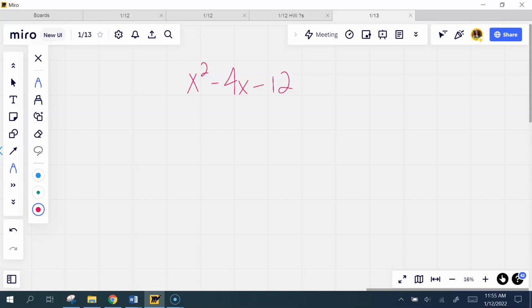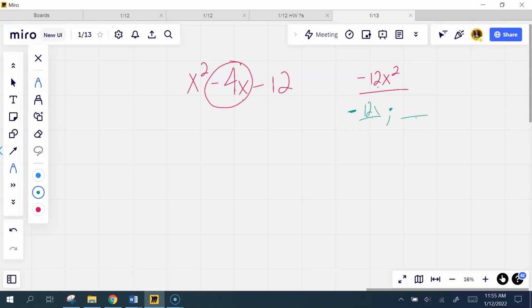All right, so I'm going to multiply the first and the last terms together. I get negative 12x squared. So now the question is, what multiplies to negative 12x squared, but adds to this time negative 4x? So this is whenever things start getting a little sticky because I've got to multiply to a negative number, right? And the only way to multiply to a negative number is if one of the terms that I'm multiplying is negative. So I'm going to need one negative, one positive. They're going to have to multiply to negative 12, but add to negative 4.